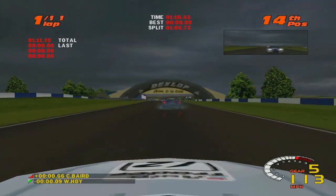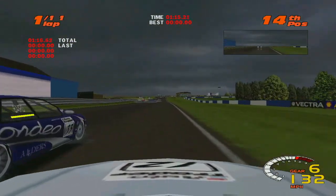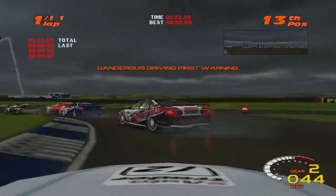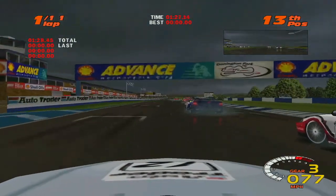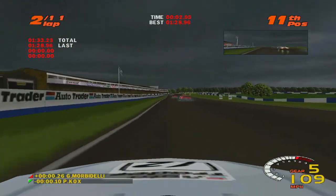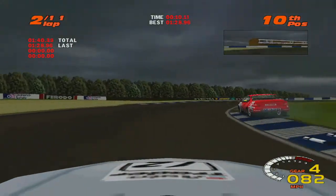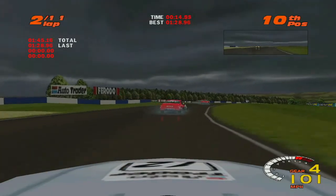We got by Hoy, now we got it to the other Mondeo of Baird. Glad I didn't do what I always do and pick a Ford. I know the car's bad fast. Oh. Well, I got a warning for dangerous driving because I just punted Cox into the S's. You can pit any time from now. How about damage? How is the damage, Jeff? Since I just tried to punch a hole in the radiator with Cox's Honda.